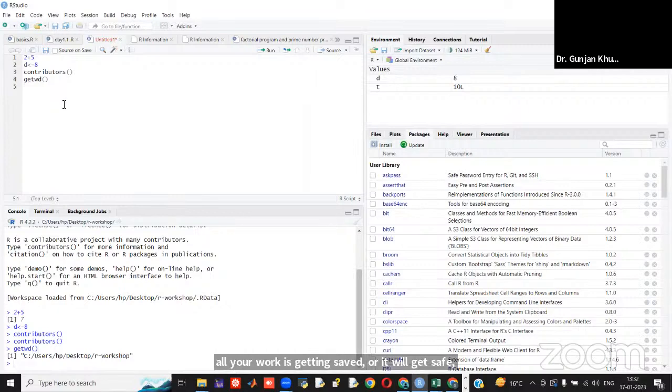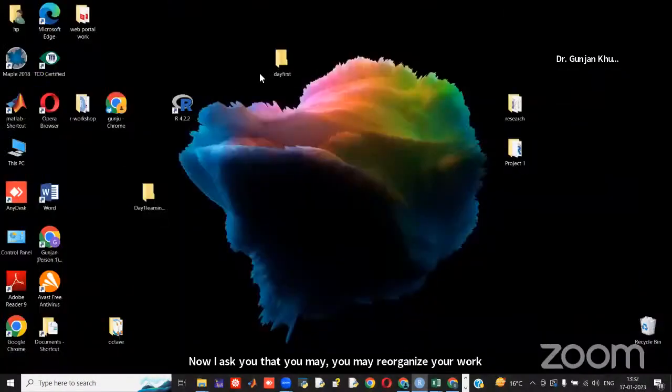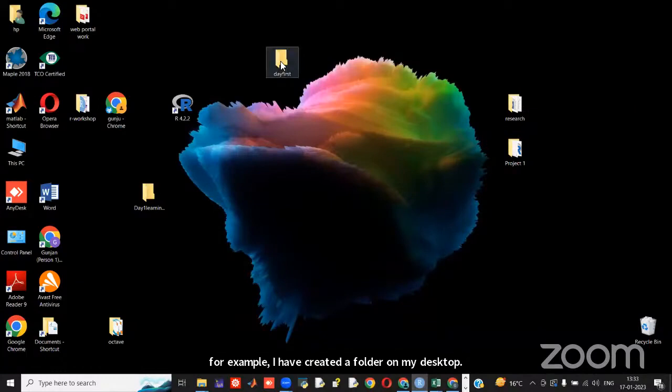Now you may want to reorganize your work, so you can set your working directory to some other place also. For example, I have created a folder on my desktop. It is Day 1. So you also create a folder on your desktop, Day 1.